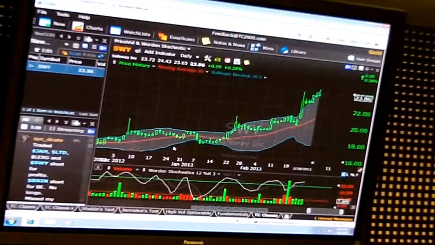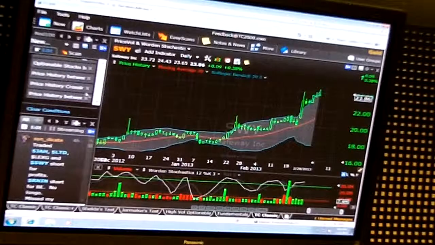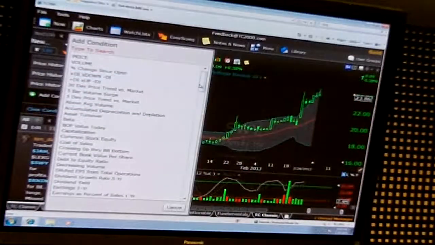And then here's another thing that's a dead giveaway. When you see a lot of other traders saying they're shorting it, ultimately, you can find out what the institutions are doing. Oh, yeah? Where? How? Add condition. Something about institution.